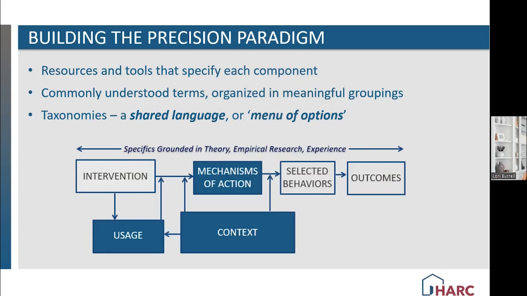These options are being described using clear and commonly understood terms and organized in meaningful groupings. These taxonomies or menus make it easier for collaborators to communicate with one another when developing, describing, and testing interventions within home visiting. Additionally, our hope is that these resources will also be useful for model developers and local program leadership in characterizing interventions in their program manuals, training materials, and in their own evaluation and CQI initiatives.